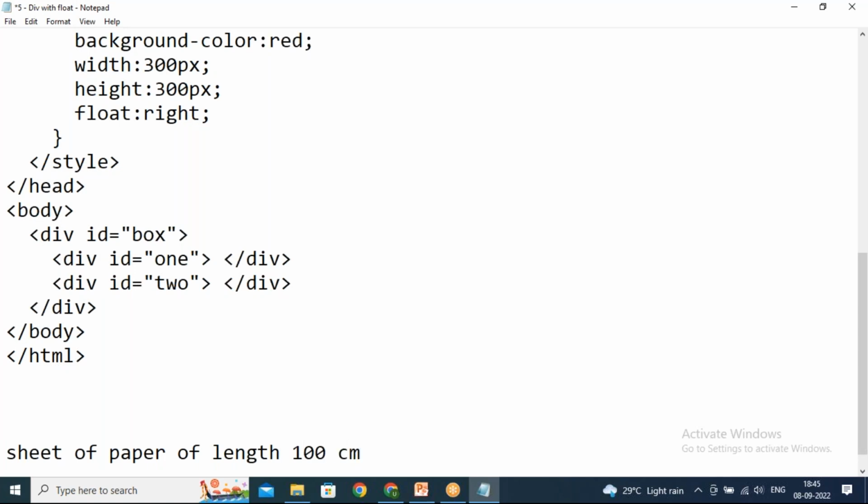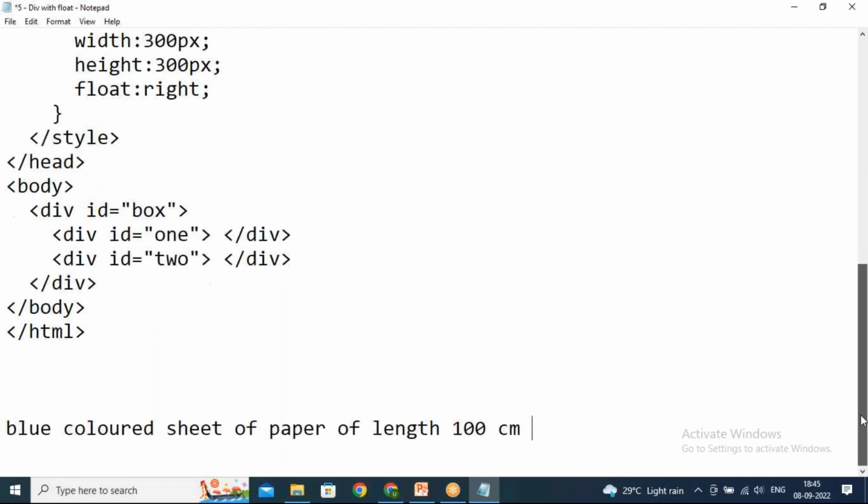Let's say it is blue in color. So the length of the sheet is 100 centimeter, right? You keep that sheet on the table. So now first you're keeping only one sheet, so the whole paper, with the length of 100 centimeter, will be visible to you, right? Yes or no?